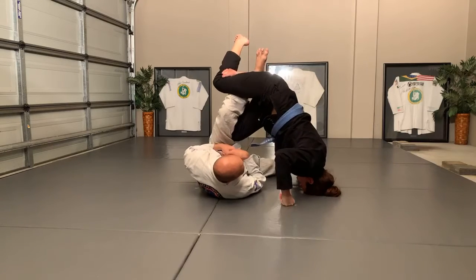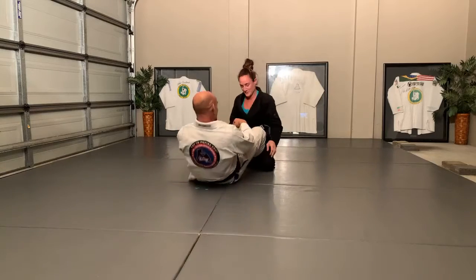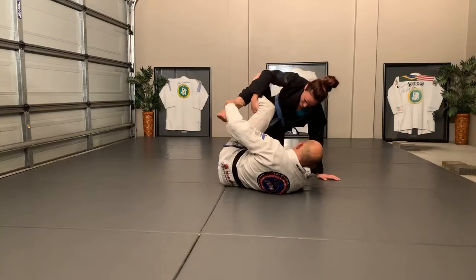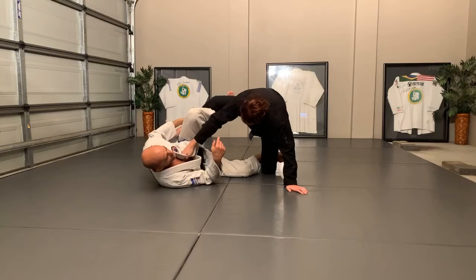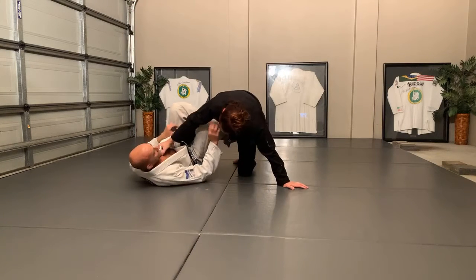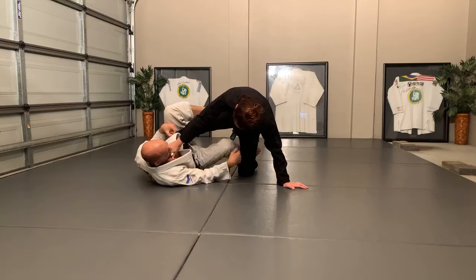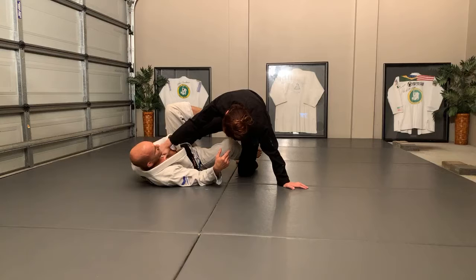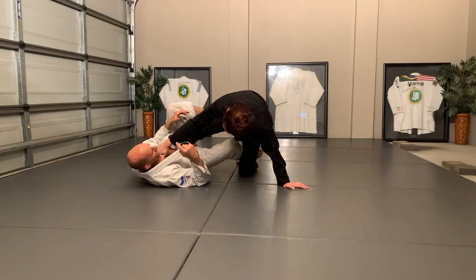So I have an overhook - my arm is under - and I'm falling to my side throwing the hook. The space here stays the same; I'm not closing the gap and then trying to kick. I try to keep everything up at about 90 degrees, locked inside the box. I have an overhook on the shoulder and an underhook, fall to my side, keep the leg balanced - it's quite a strong motion with my partner's whole body weight up on my leg.